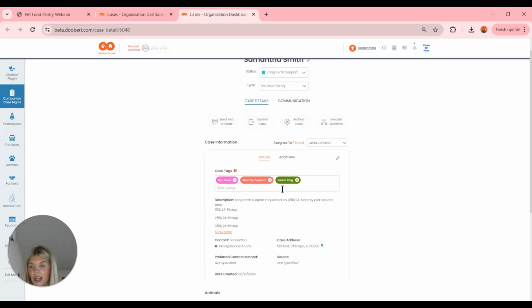Whether you have a puppy, senior dog, adult, anything like that, it's always good to include right there because it can easily be searched to get an at-a-glance number of how many senior dogs you're going to be working with each month, or puppies, and so on and so forth.